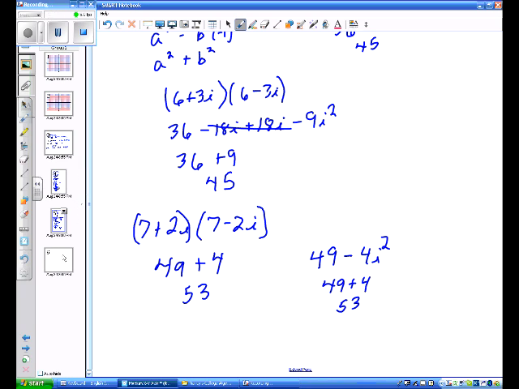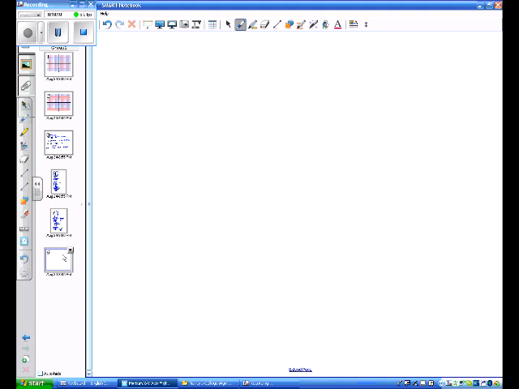Okay, we will use our conjugates when we begin dividing. And to divide by complex numbers, you multiply both the numerator and the denominator by the conjugate of the denominator. Okay, to divide complex numbers, so we've got complex numbers, 5 plus 4i divided by 4 minus i. We want to divide these two complex numbers. Now, to do that, we're going to multiply both the numerator and the denominator by the conjugate of the denominator.